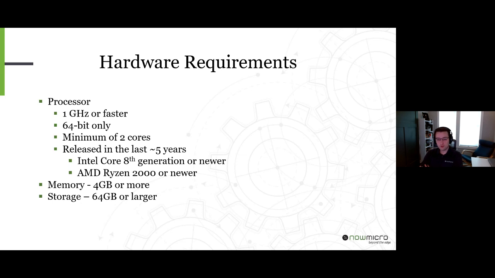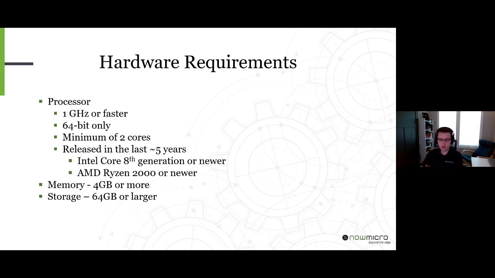So let's jump right into the Windows 11 discussion. The questions I get most often when talking about Windows 11 are about the updated hardware requirements. Microsoft has put more strict hardware requirements on Windows 11 than were on Windows 10. I've listed some of the more notable requirements here. So Windows 11 will only support 64-bit processors, no more 32-bit edition. The processor also needs to have 2 cores and run at a gigahertz or faster. Officially supported processors are going to be those released in about the last 5 years.